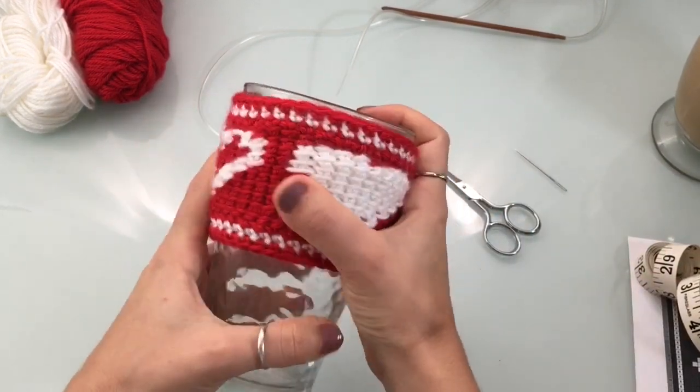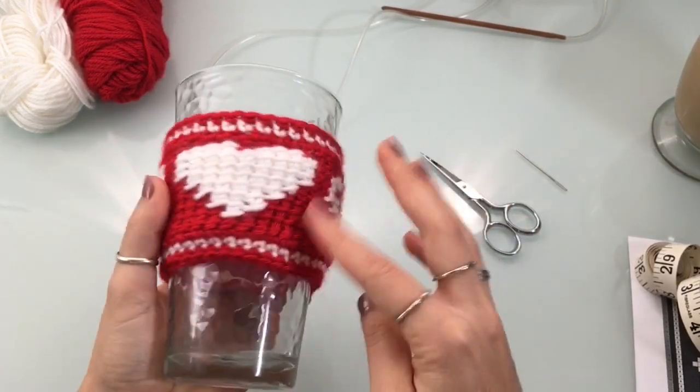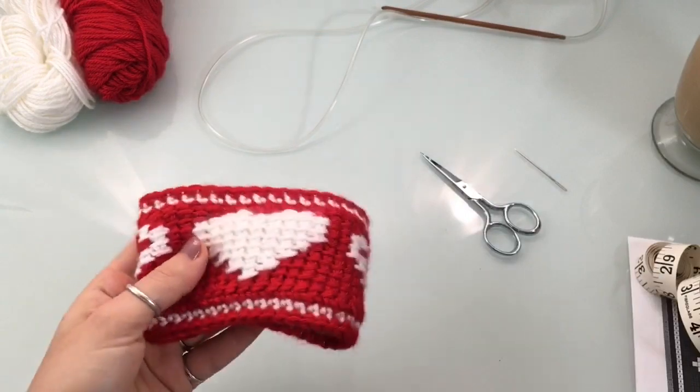So it does stretch a little bit, so you'll have that extra stretch in case you need it, but it is an average size, I'm going to say it's an average size cozy. So let's get started here with this.